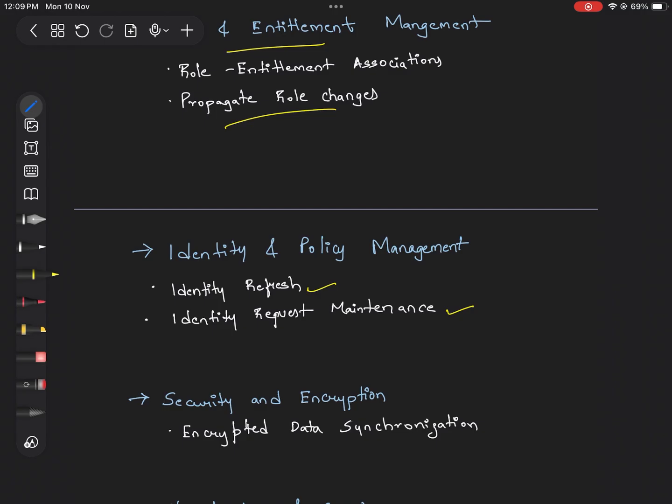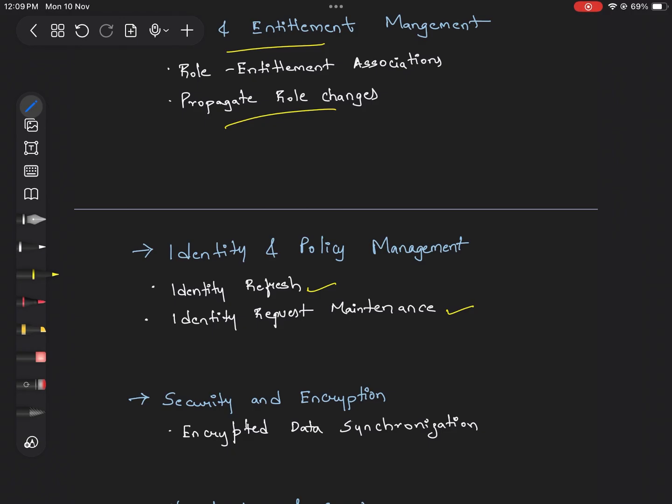So the identity refresh task helps to scan applications to ensure IAQ data is accurate and up to date. Let's say you want to refresh identity attributes, or update the manager for the users, or update assigned and detected roles, or promote a managed attribute for the user's entitlement, or trigger lifecycle events. For all of that, you need the identity refresh task. Then the identity request maintenance task helps to scan completed lifecycle manager access requests for cleanup and status updates.